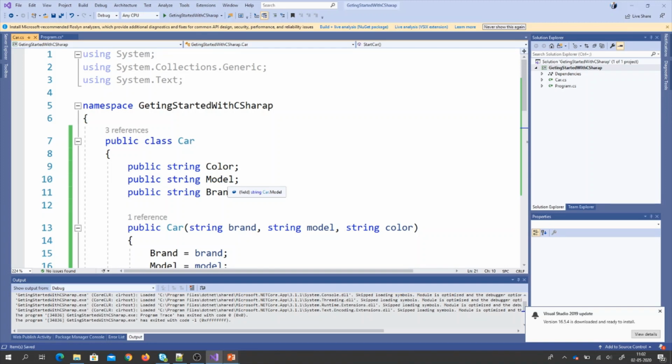So encapsulation is encapsulating in a box. We are creating a type, a class, and encapsulating it in a box, and we are only showing what we want the third-party users to know about it.